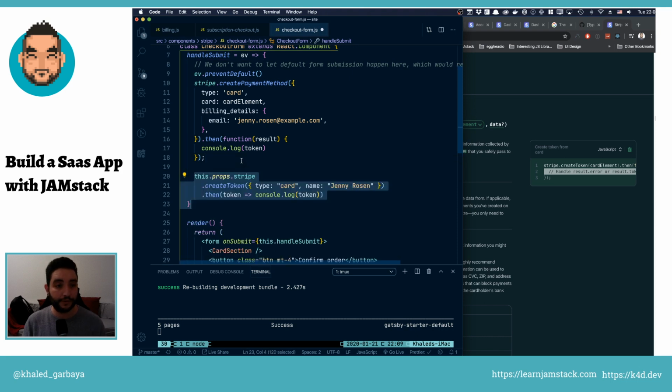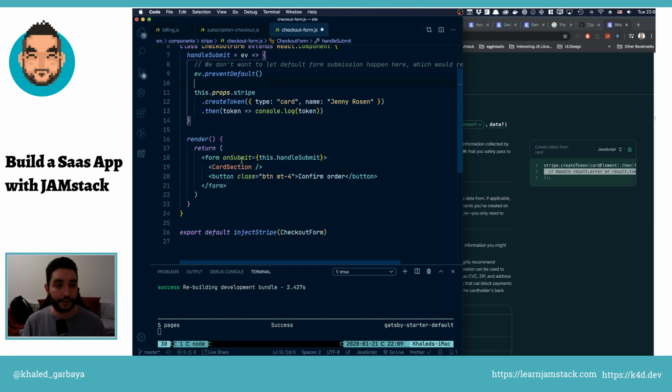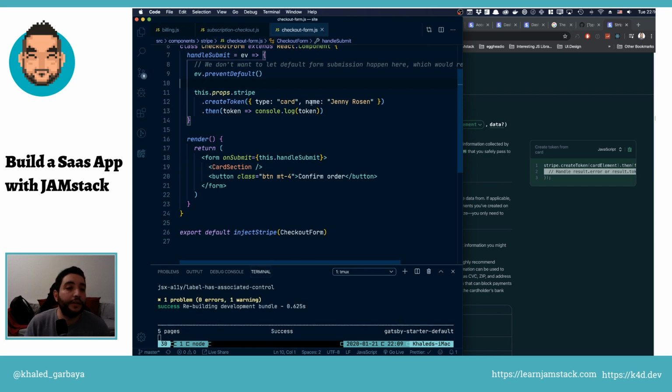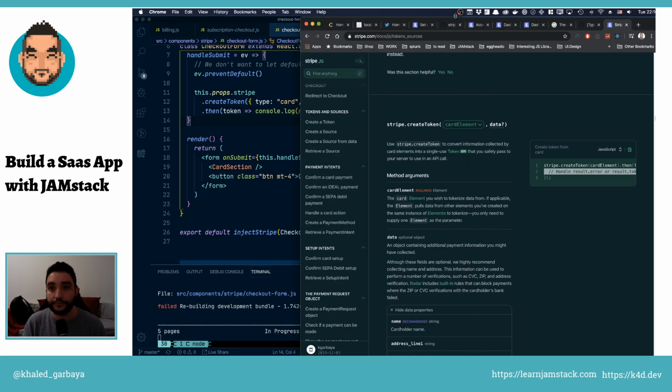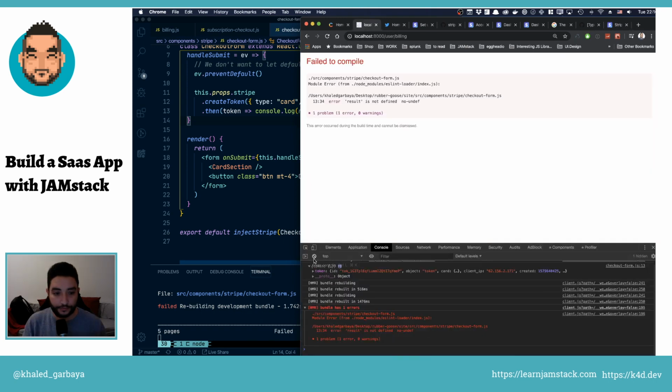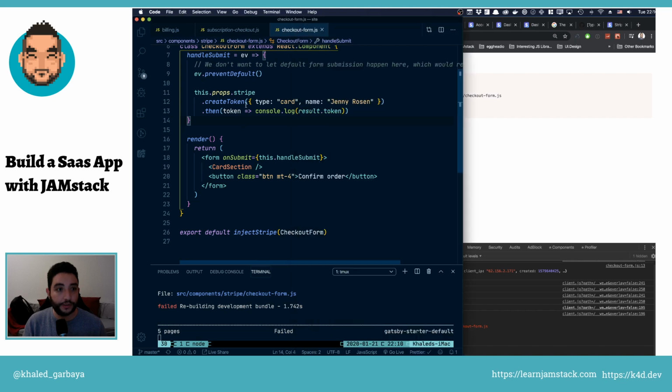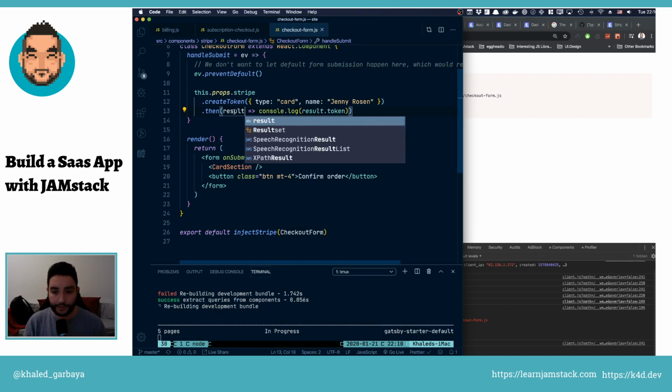I'm a bit confused here because I kind of like the create token method, because it just creates one kind of token, so this would be a result of the token. Result is not defined. Where is it? Yeah, obviously, yeah.